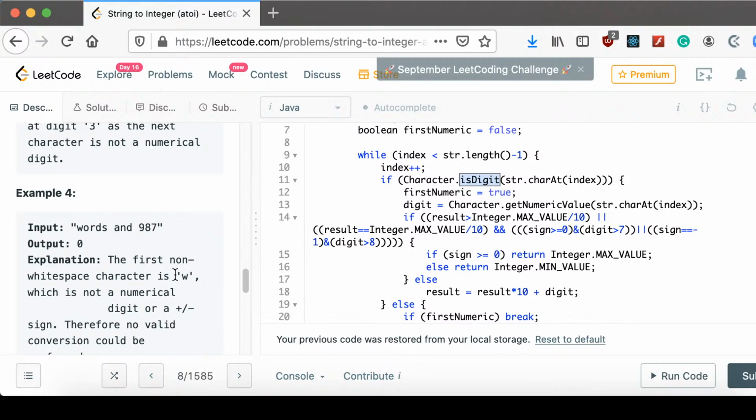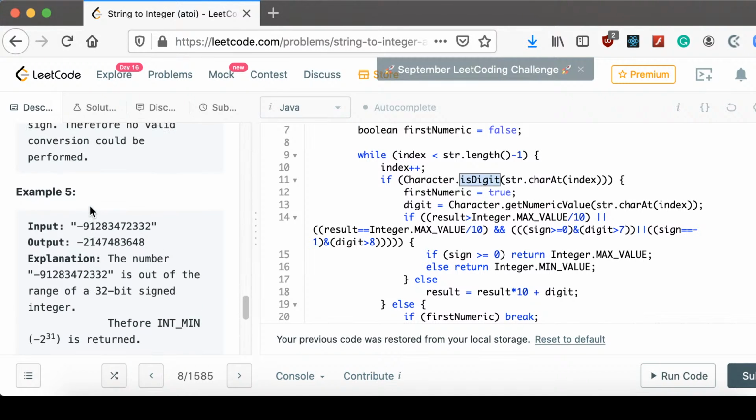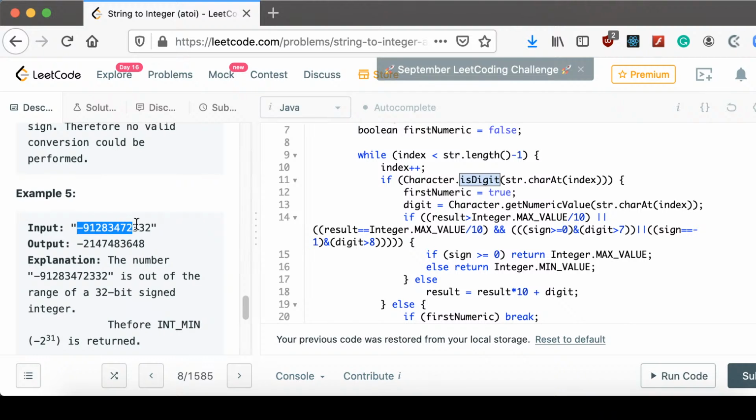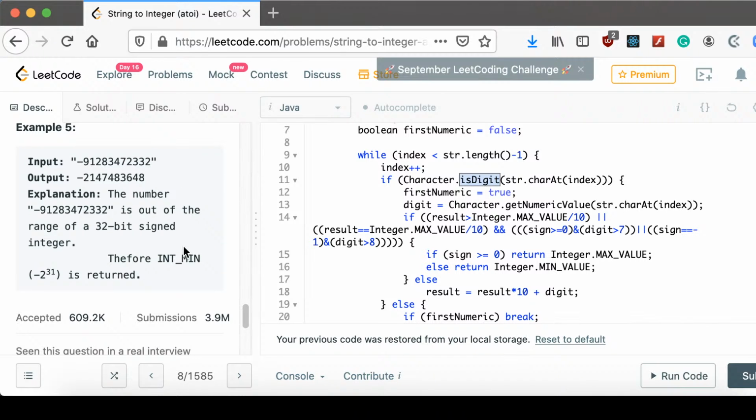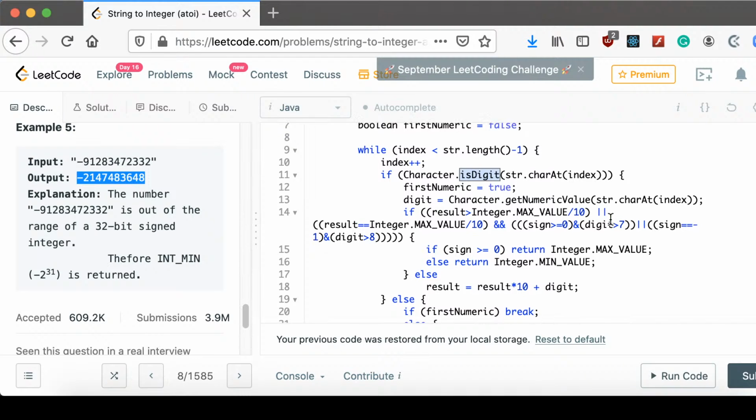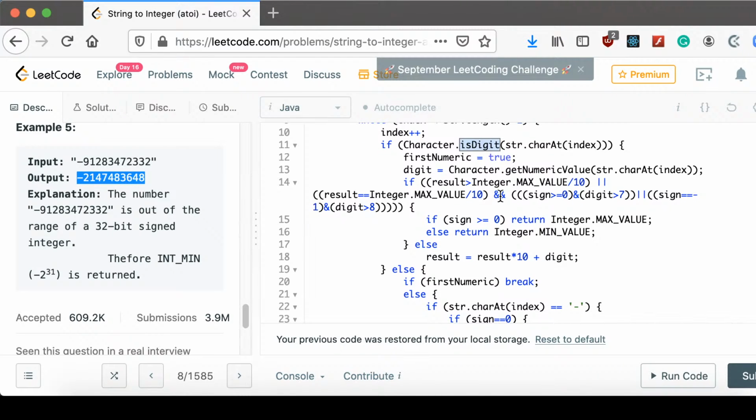also we have some limitation here, like if it's smaller than the minimum value of integer, or bigger than the maximum value of the integer, we have to return that border value, like here is the minimum value of the integer. So we have to compare the number before we do the calculation.